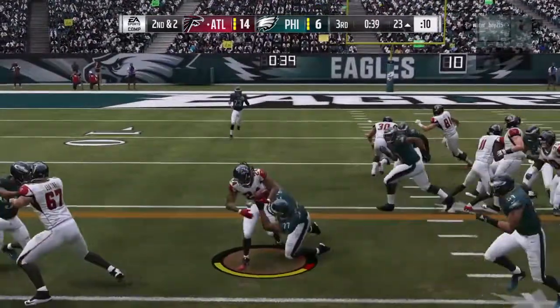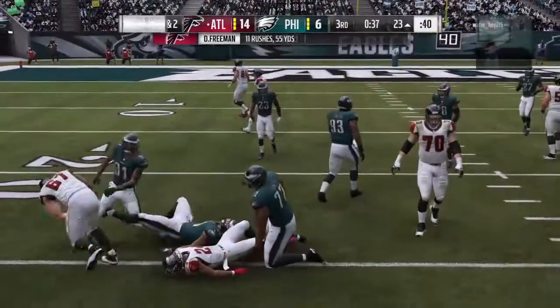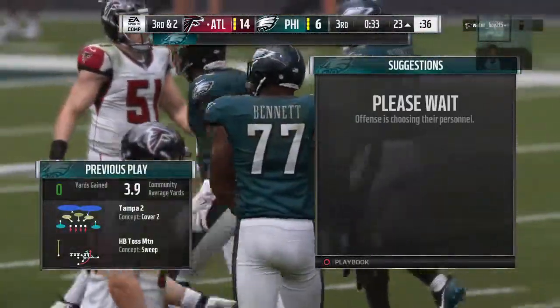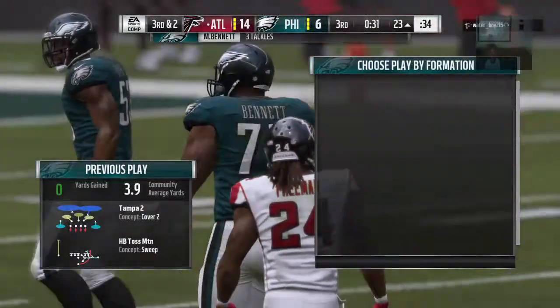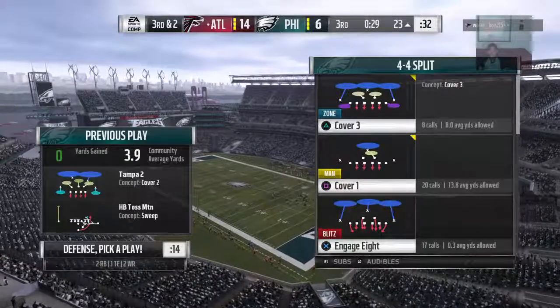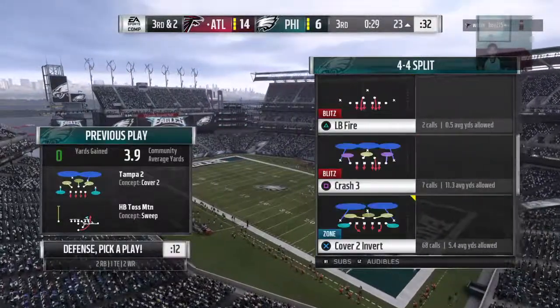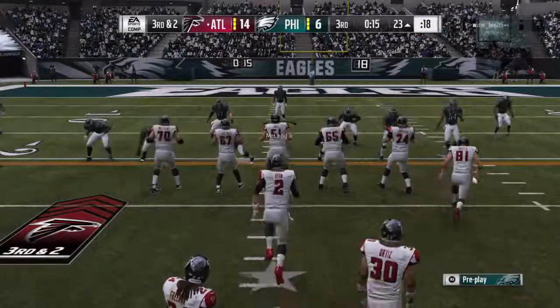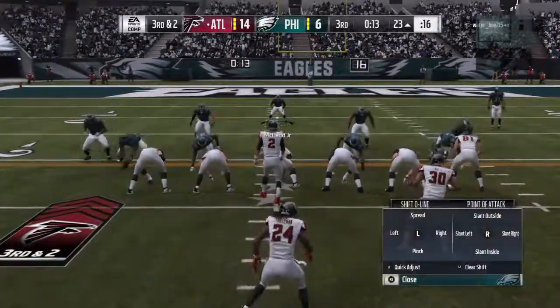Again, they'll run with Freeman. And this time he's not going anywhere. They'll get him down right at the line of scrimmage. He got maybe a half yard at most, but officially they'll be left with a 3rd and 2. The Falcons on 3rd down, 2 for 5 to this point. This time they face a 3rd and 2.